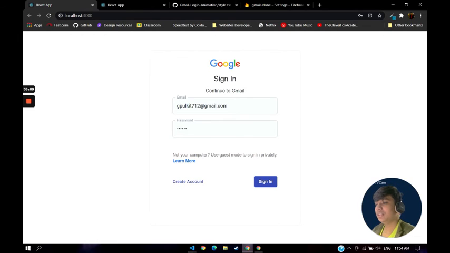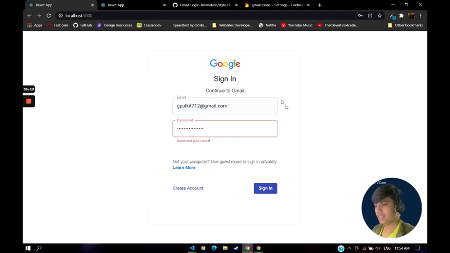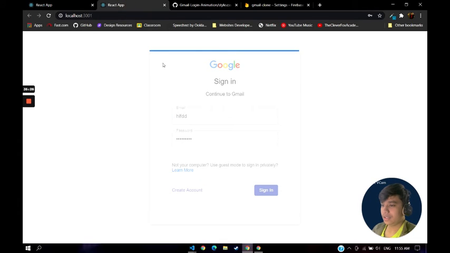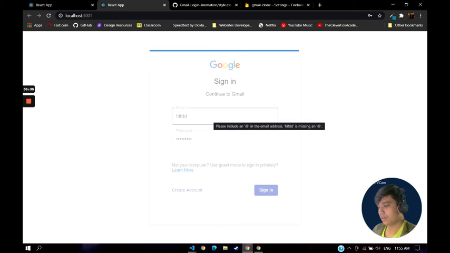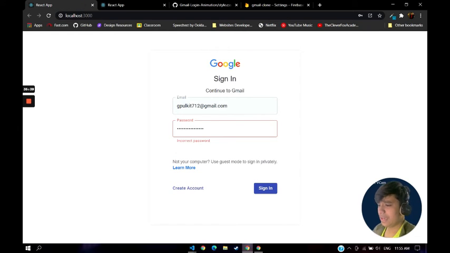So now it says incorrect password, right? So let's do that. Let's set this error. Basically the color changes to red, right? There's a property of error, like the way we give an outline or a fill property to the Material UI. There's also a property called error. It will automatically give this red color and this error kind of look, and this helper text, you already know that it will automatically change to red.